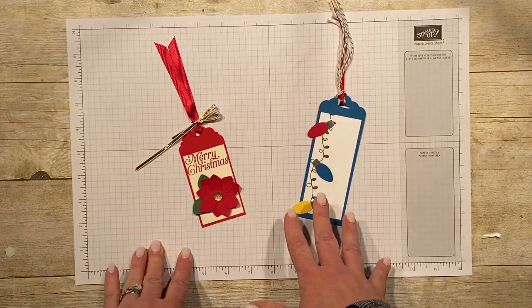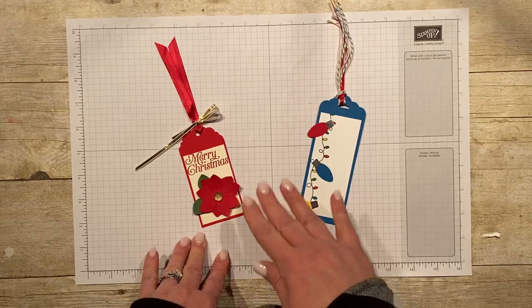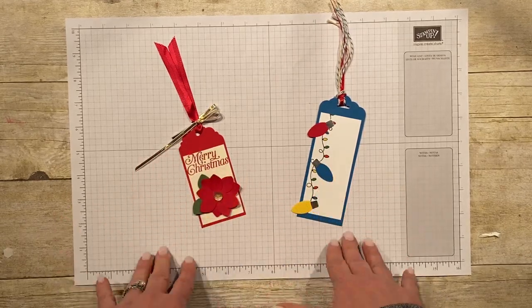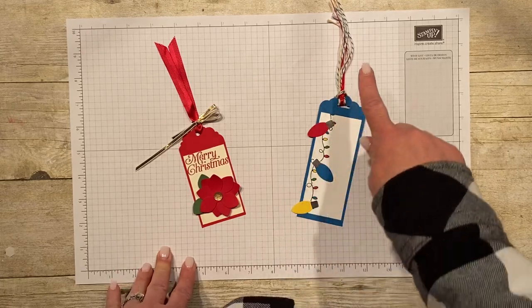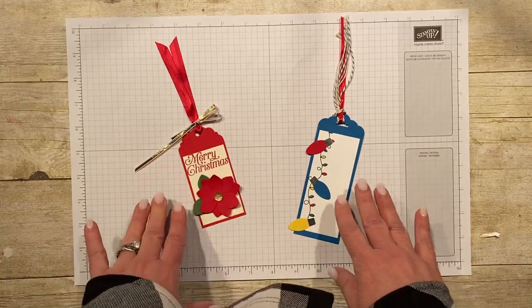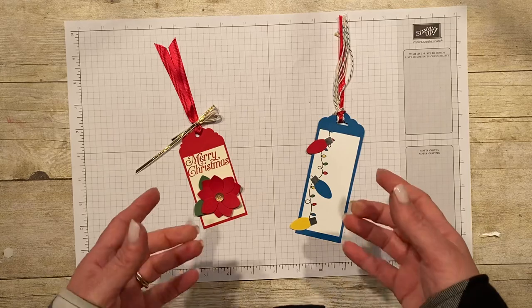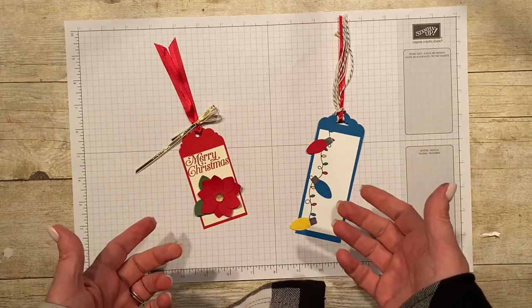I will show you what I used in this, and I will also list it in the video description. So if there's something you like here, you can find it there. But just to let you know that the baker's twine and the ribbons here are retired ribbons. I just use what I have on hand when I'm making Christmas tags. And I think that's actually a really good lesson.